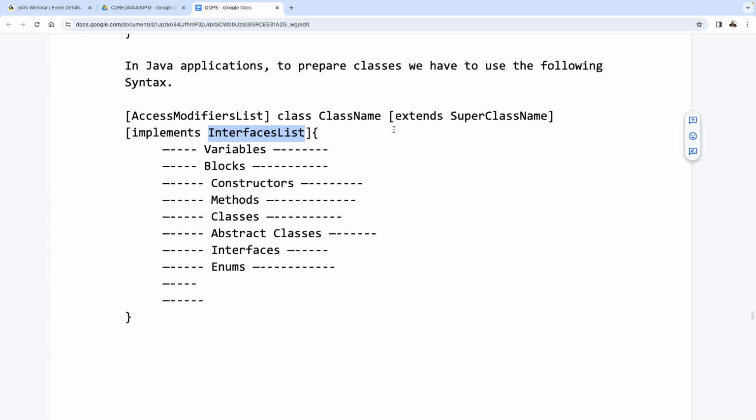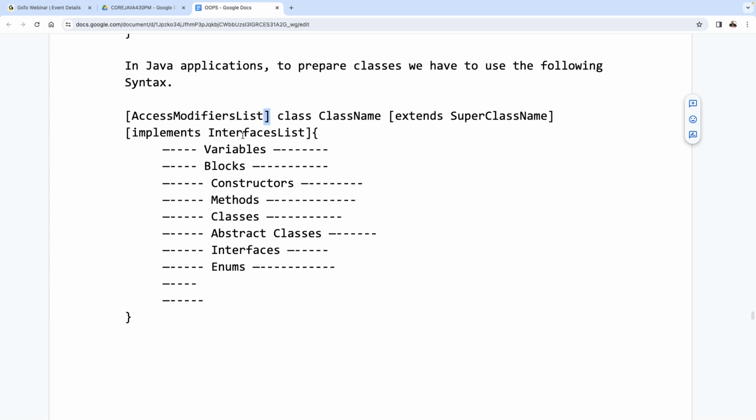What's the point here? In class syntax, extends is optional, implements is also optional. These square braces I provided now, they represent optional elements. So extends is optional, implements is optional. Both are optional. What's the meaning of it?